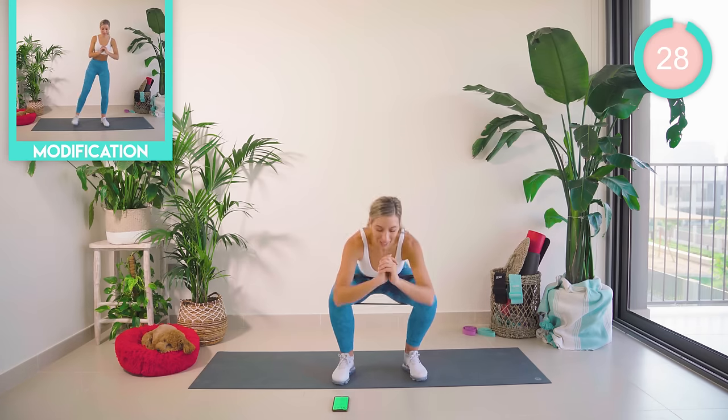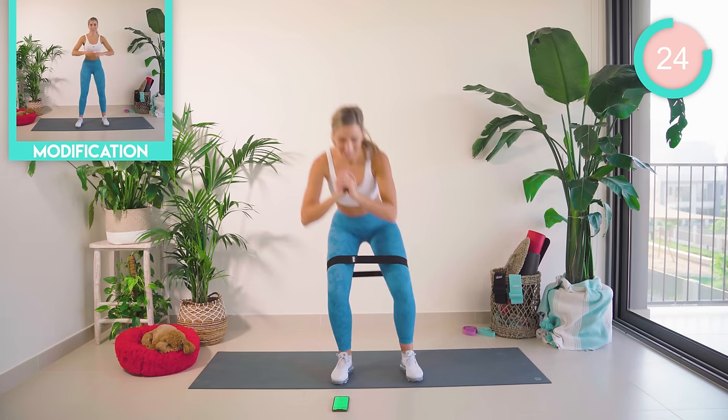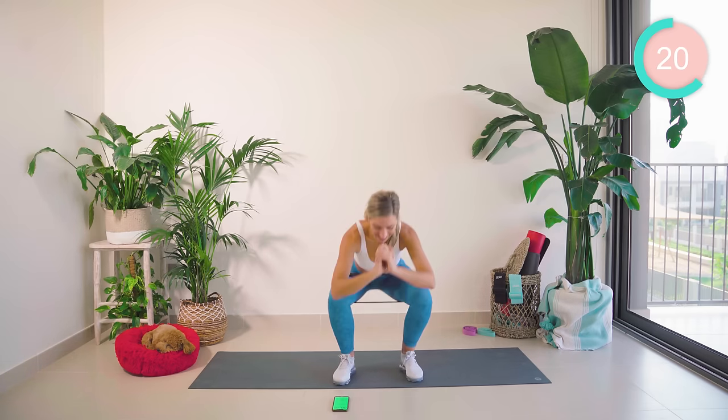Amazing, we're coming into a squat. As we come up, lift that leg out to the side. Come on, guys, you're killing it. Just 10 minutes, you got this.